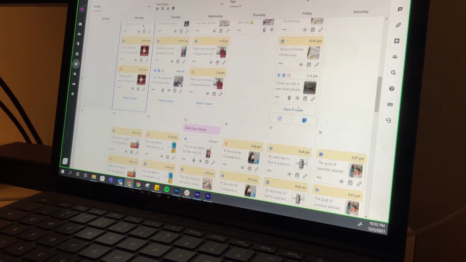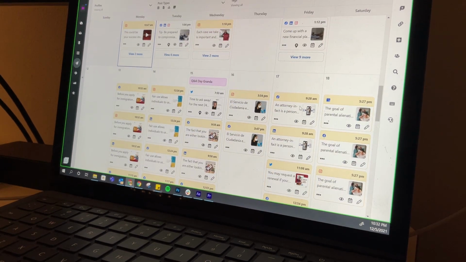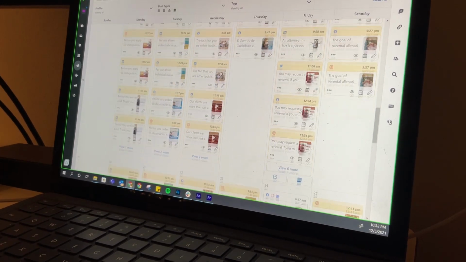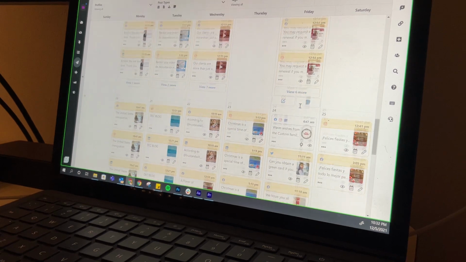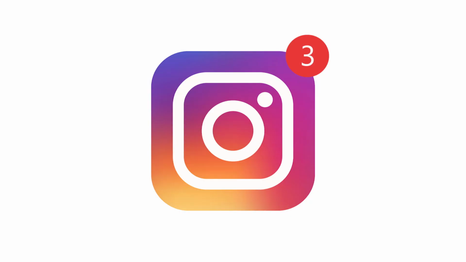If you can sit down and be disciplined and schedule out your content, it will save you time, because trying to get in there every day and post and think about what you're posting and create content or research hashtags, whether it's in the morning or on your lunch break or whatever time of day that might be, it's not going to come together as well as it could if you were sitting down and scheduling everything out. The next thing that it affects is the engagement on all the platforms.